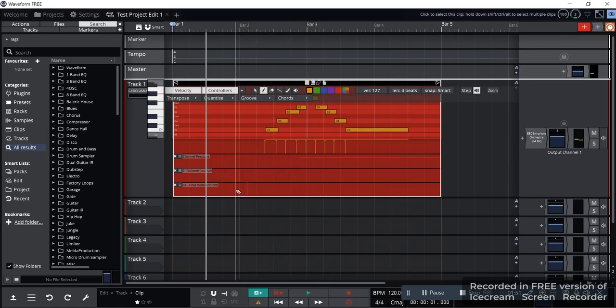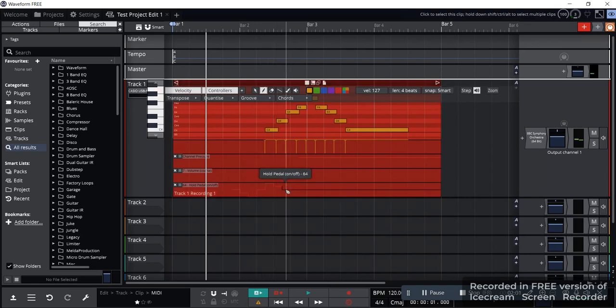But if it doesn't, or if it messes up, or you don't like it, you can actually adjust it manually. So we can see that my mouse is a little pencil right now, and that means that we can actually draw on here, and we can tell it what we want our hold pedal to be. So we can tell if we want it on or off. Since hold pedal is a Boolean, right? It's only on or off. There's no in between.